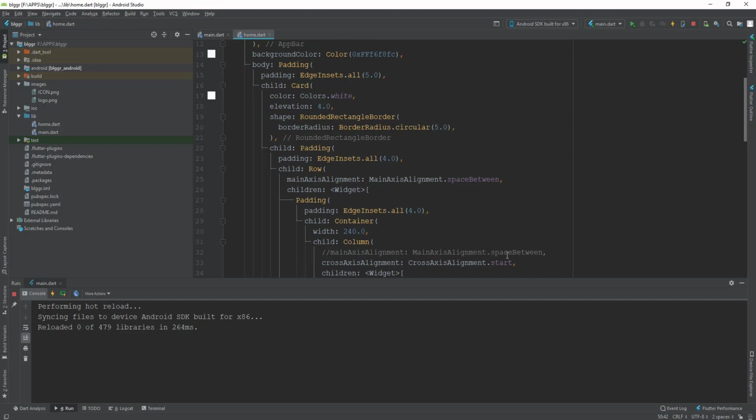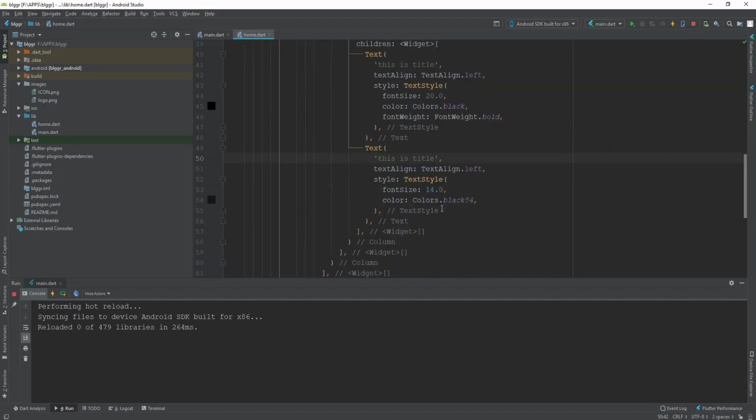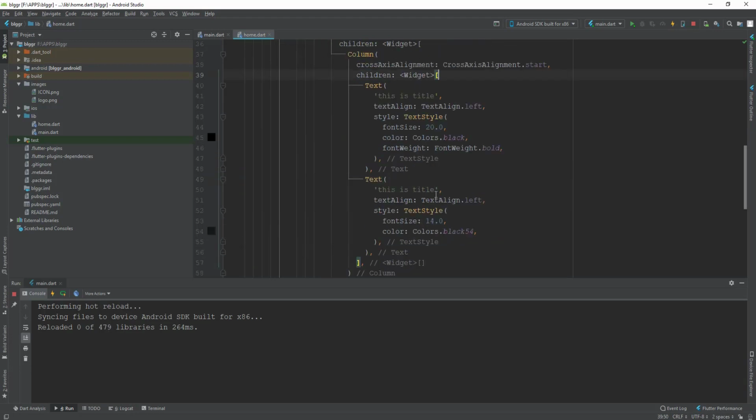Okay, now I can do in this child text in this children.